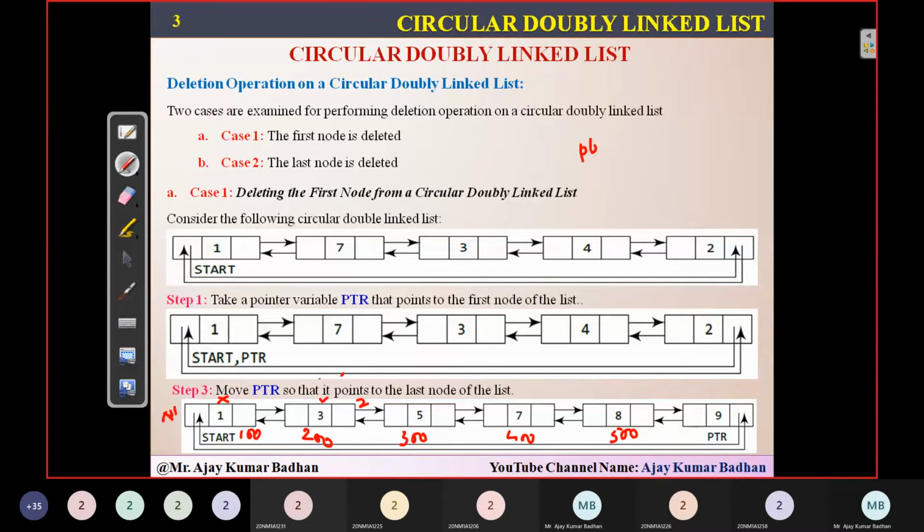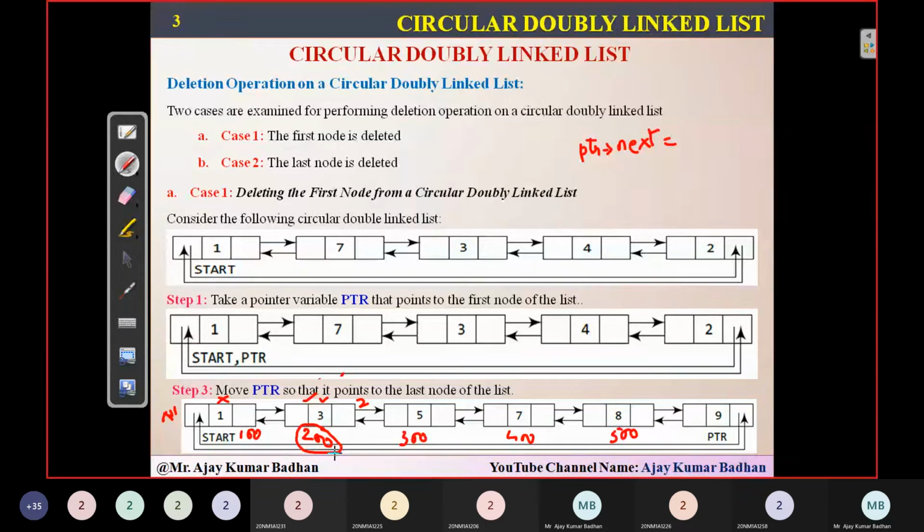The code is like this: the pointer is pointing to the last node, and in the next block I need to do the modification. So pointer next equal to, now what is the address I want here? 200. Now I don't have any pointer variable which is pointing to this particular node.